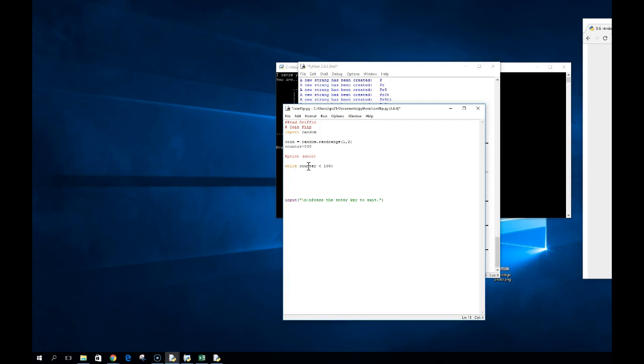And up here, I'm going to say heads equals 0, tails equals 0. So I've got a couple of variables, one heads, one tails.